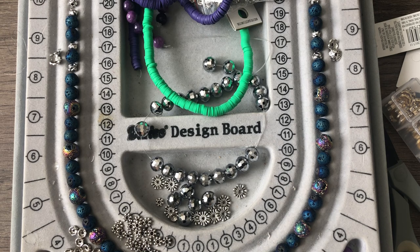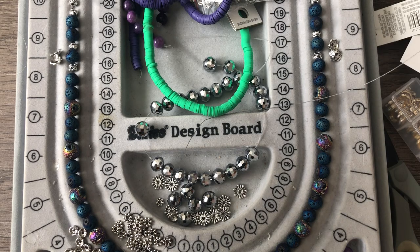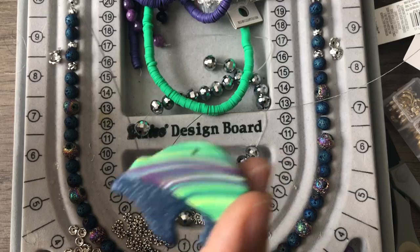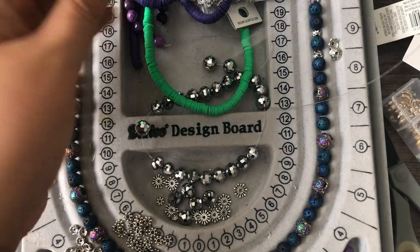And then I will put the camera on hyperspeed, is what I like to call it. And I will go ahead and bead the wire on camera, but it'll be fast motion. I do need to grab a jump ring for this, for the bear. So I'll go ahead and do that and then I'll be back.